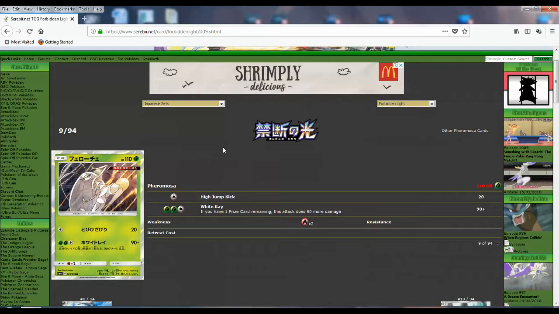So this one, 110 HP, and doesn't have a retreat cost, so that's pretty good. High Jump Kick, 1 for 20. Good early attack, always nice. And White Ray is going to do 90 for 3, but if you have one prize card remaining, it does 90 more damage, so that's 180 damage. So I guess if you only have one prize card left, then this attack basically says, we're going to make sure you win, all out to win kind of thing.